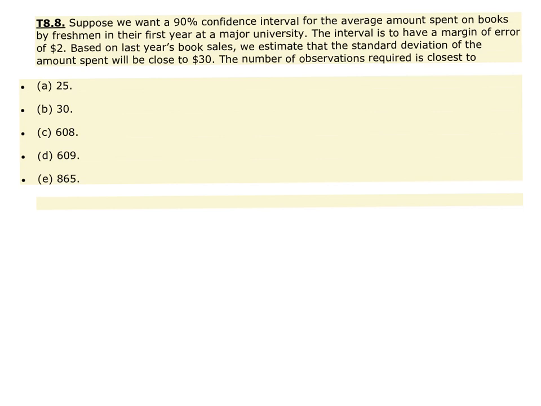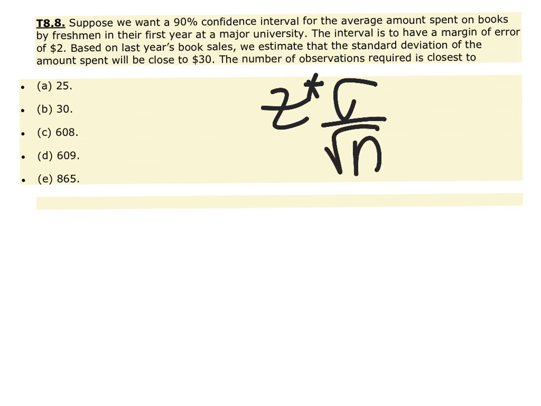What we do know is we need to find the sample size. So again, using the T critical value won't help us, but we can do Z critical value. This is dealing with the amount spent on books, which is the means. So what we're going to look at in this case is we want the Z critical value, and it's going to be sigma over the square root of N. This is the margin of error for that one. Let's just fill in the information.